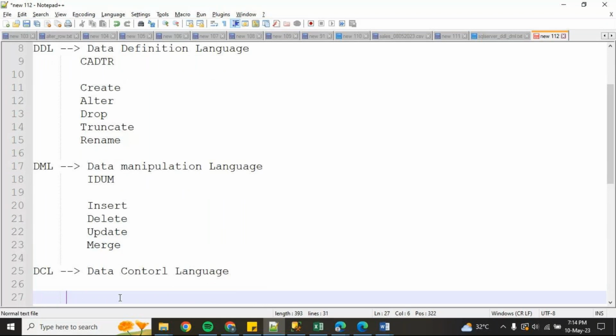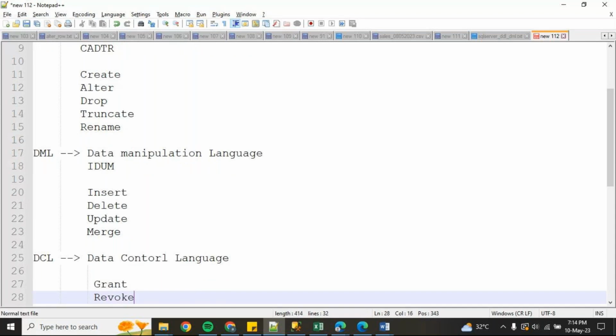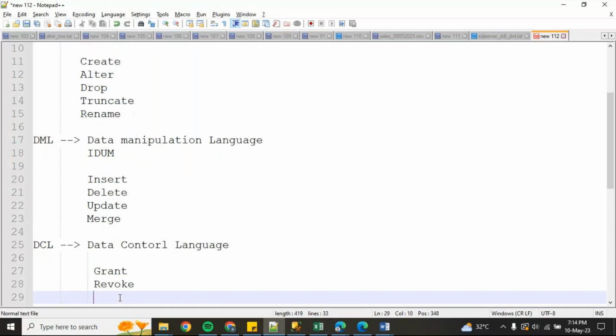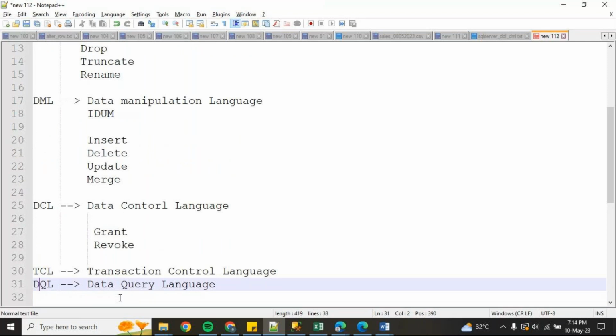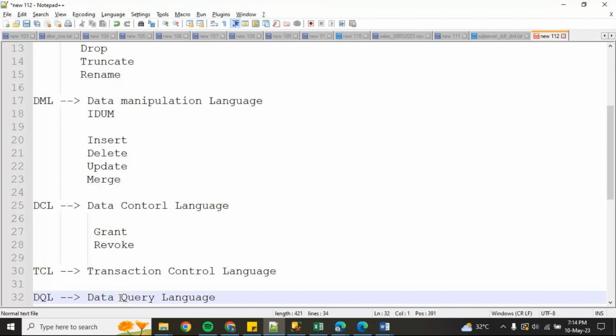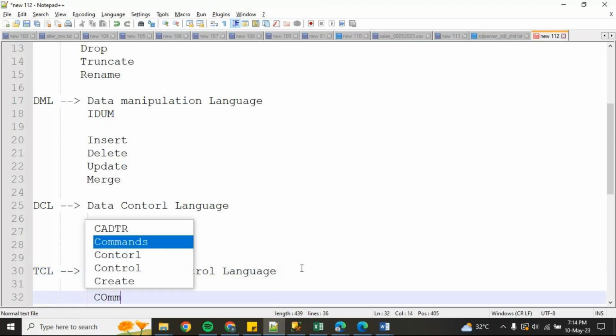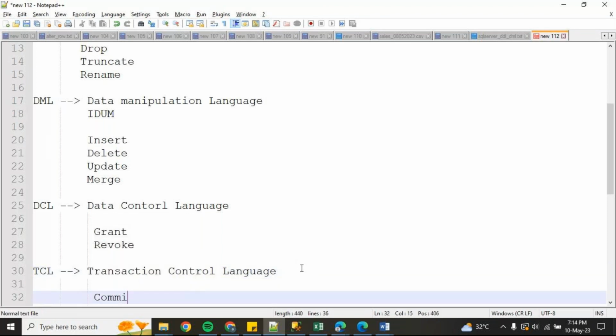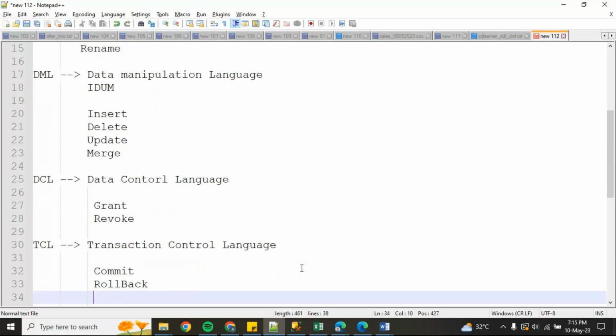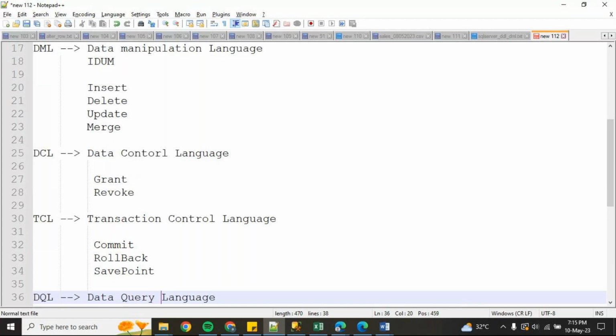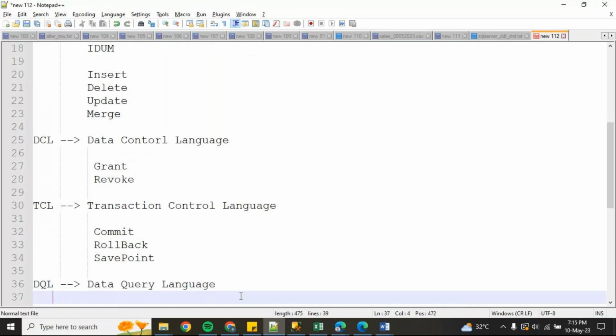Generally these are used by the admin team, SQL admin and all, for permissions. For transaction control, we have commit, rollback, and save point. And for data query language, we have select statements.